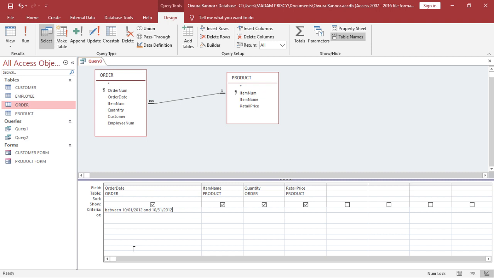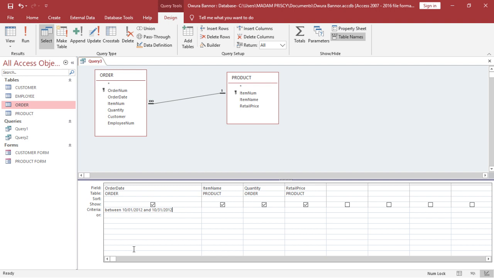If you say between 1 and 5 in Access, it will give us 1, 2, 3, 4, 5. But in normal mathematics or normal English, when you say between something, it will never include the beginning and the ending. Okay, so please take note.